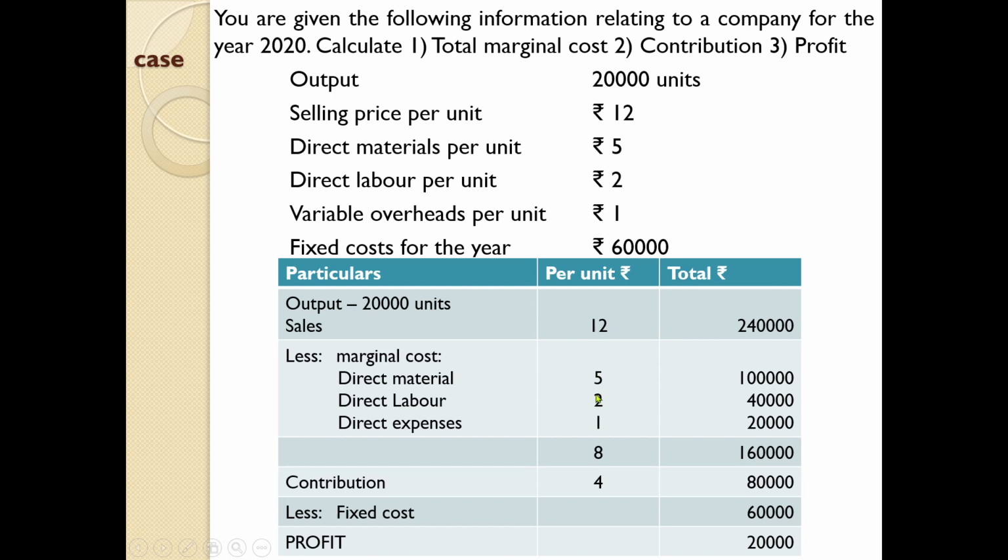And remember, you need to prepare only till contribution per unit, because the decision regarding per unit is taken only till contribution, and contribution per unit is the factor for the decision making process. So, you need to prepare only till here in the per unit column, and regarding total you have to find it till profit. So, this is how a marginal cost statement has to be prepared.